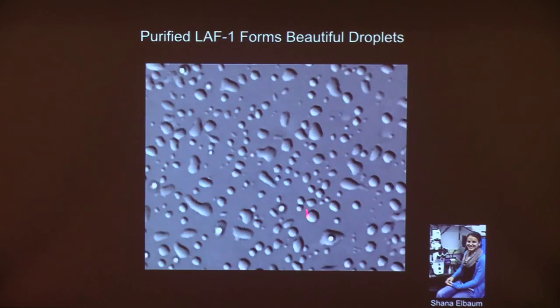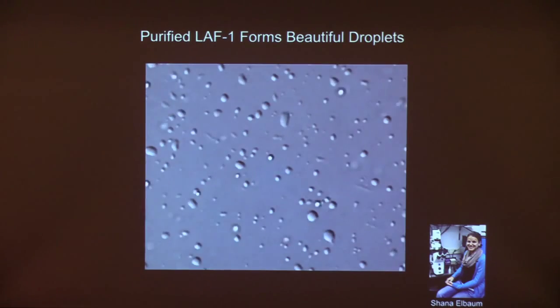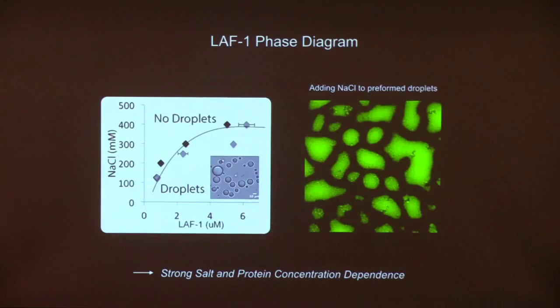And here's a key P granule protein that in vitro alone will do this. We've mapped out this phase diagram, and this is salt concentration. Many of these things really show strong salt dependence, so electrostatics is important. But if you say physiological, maybe 150 millimolar, then the phase boundary is at 1 or 2 micromolar, which is near physiological protein concentrations. So if you're in this region, lower salt and higher protein, you're going to get these beautiful droplets.